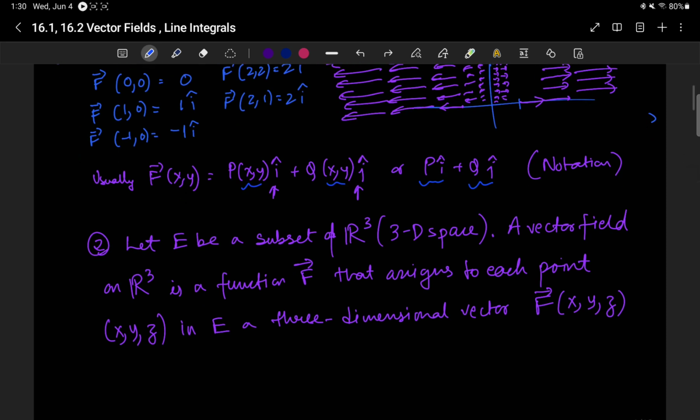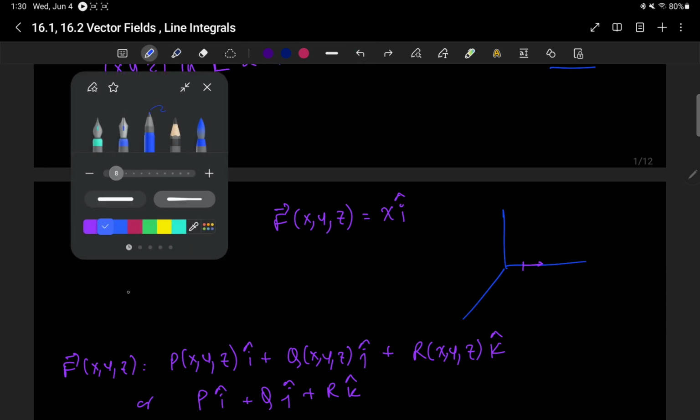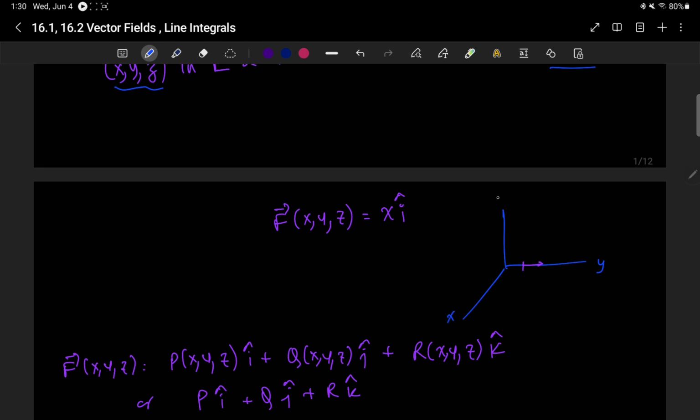Let E be a subset of R3, so this is three-dimensional space now. A vector field on R3 is a function that assigns to x, y, z a vector F(x, y, z). So the same vector field in 3 dimensions will now have various stacks, right? So for example, we saw that it stacks this way. Oh, sorry. Now we have our xy plane over here. So things are going to be slightly different, sorry. Let me fix that.